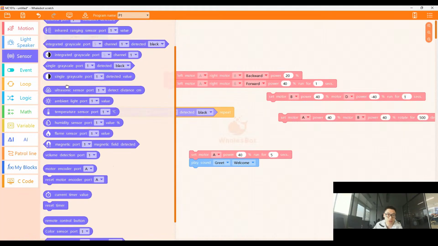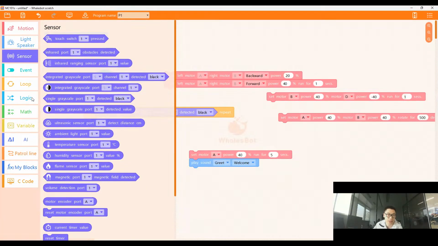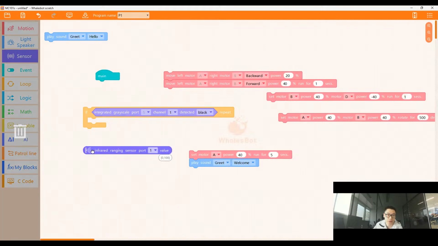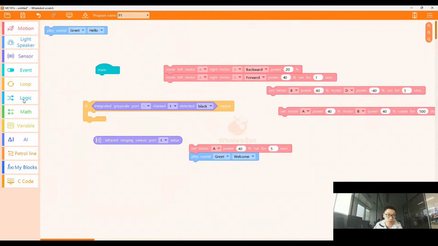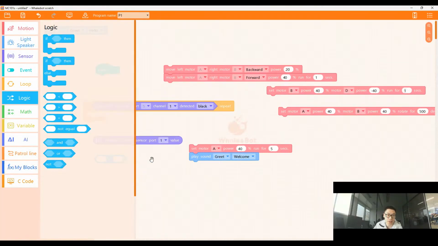And for the true value one, we can put it in the logic. Also give the example like the infrared sensor, we can add it here.